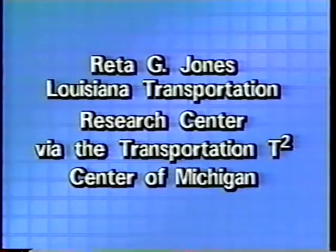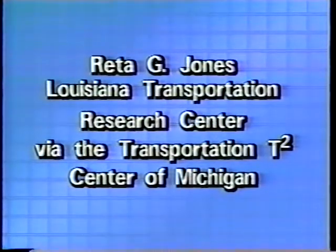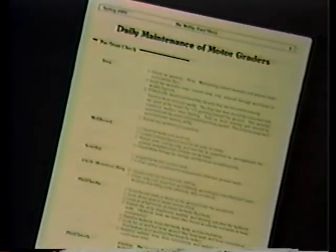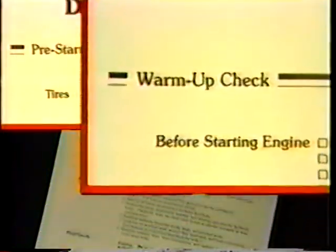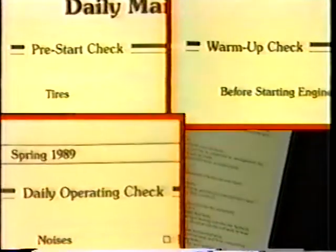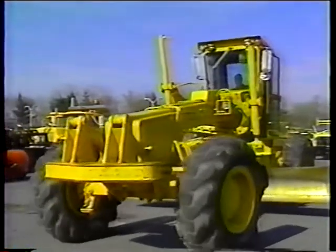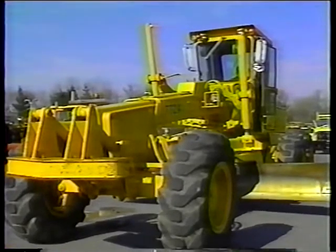Remember the easy grader blade change featured in Idea Store Edition 2? From Rita G. Jones, Louisiana Transportation Research Center, via the Transportation Technology Transfer Center of Michigan, came this easy-to-follow checklist for daily maintenance of motor graders. Divided into four parts: pre-start, warm-up, daily operation, and shutdown. The checklist is easy to read and follow. Is it worth it? What did your last motor grader cost? To get a copy of the checklist, contact your state technology transfer center and reference this video presentation.